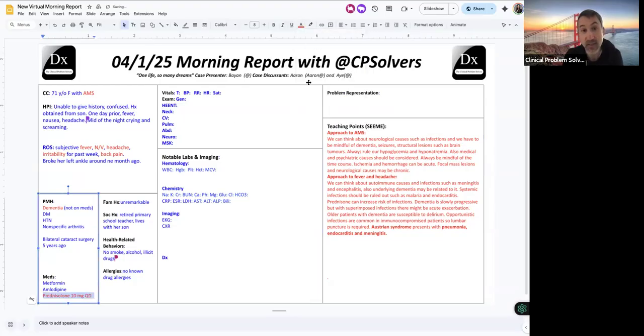Okay, so that might be the extent of our mental status exam. Is the patient awake? If not, how do we wake them up? Can they follow any commands? As A said, even if the patient can't follow commands, we can test the cranial nerves through reflexes: the pupillary light reflex, the corneal reflex, things like that. We can even test the visual fields, even if the patient can't count, through blink to threat, where you bring your hand quickly from the side on each side and see if the patient blinks. That's not the corneal reflex unless you accidentally touch the cornea. Don't do that, and don't touch the eyelashes. You're just giving a quick visual stimulus and seeing if the patient blinks to threat.